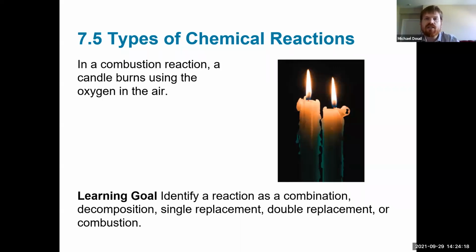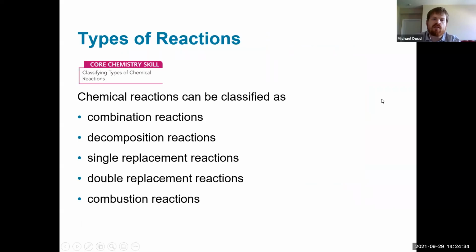This is just a way of classifying chemical reactions where we can then understand, oh, this follows this pattern, so we call it this chemical reaction. And hopefully that'll make more sense as we look into it. Starting from the simplest type of chemical reaction, I'll list the names here first. We're going from combination to decomposition to single replacement to double replacement, and then finally combustion reactions. Those are the 5 types we're going to classify through the lecture today.